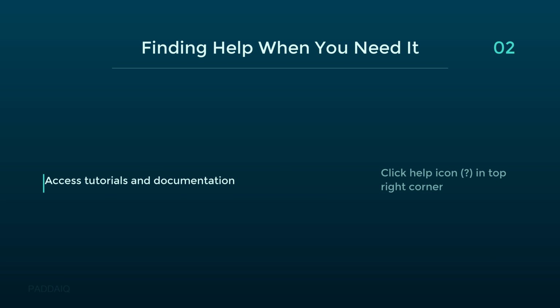Access tutorials and documentation. This means using SAP's official guides and step-by-step learning materials to understand how to use different services. For example, if you are learning about the SAP HANA Cloud service, you can follow a tutorial to create your first database. These resources are essential for building your skills and solving problems independently.